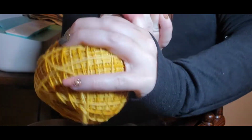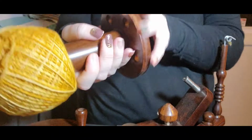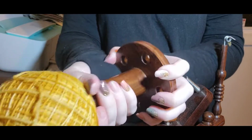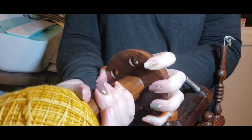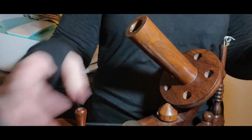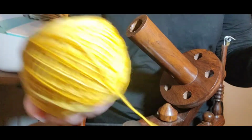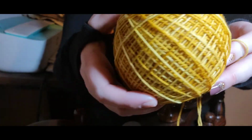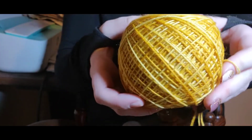And I know that some people do it differently, where they unwind the Swift as they go, but I just don't think with the double wind that it saves me any time, because the tension has to be so steady for that to work, and I don't trust my hands that much. So you can see how tightly wound this is, right? Let me give you a comparison.